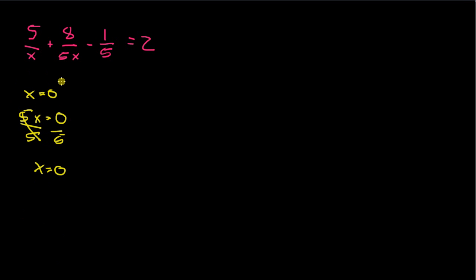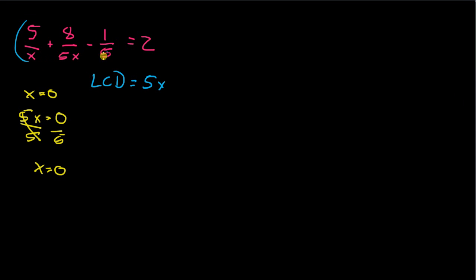Next thing you do is find a least common denominator. So again, this is the same method we talked about before. We could go ahead and do x times 5x times 5, which would be 25x squared, multiply everything by that, blah, blah, blah. That works, but is overkill. Instead, we want to find a thing that x goes into, 5x goes into, and 5 goes into. And an LCD would be 5x. That satisfies the property, right? Because x is definitely in there, 5x is definitely in there, and 5 is right there.